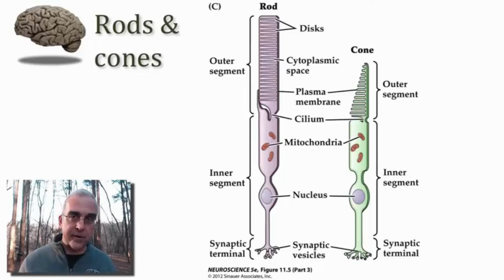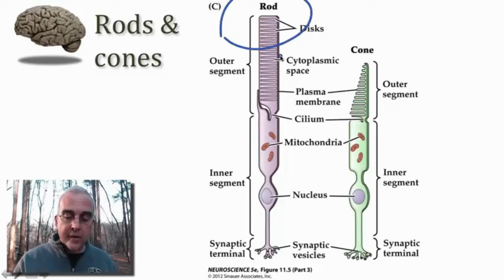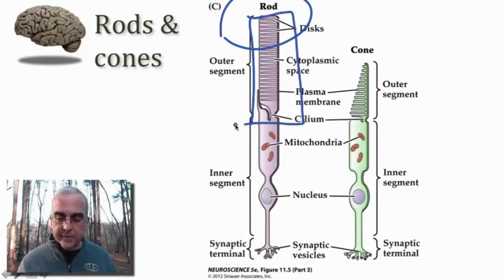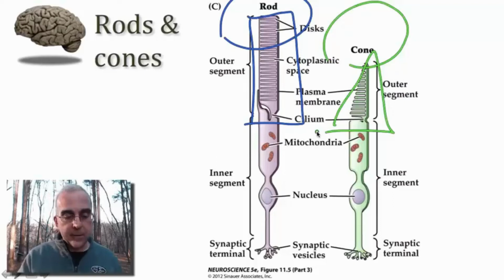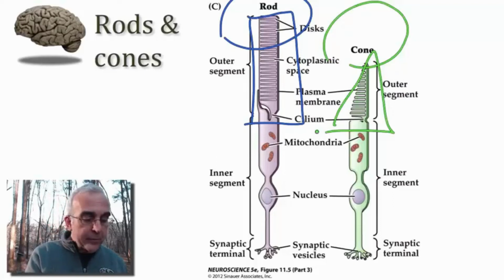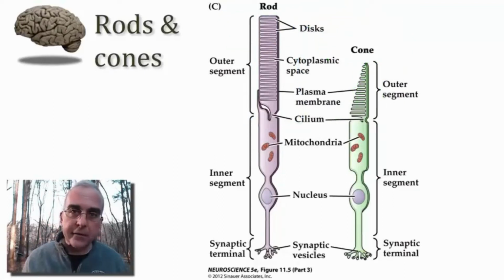So let's turn our attention to these photoreceptors. What we find is that fundamentally we have two types of photoreceptors in the retina. There's a type of cell called the rod, and the rod is so named because of its long cylindrical outer segment. And there is a cell type called the cone. And rather than having a rod-shaped outer segment, it has more of a conical-shaped outer segment. Well, there are multiple differences that we want to discuss concerning these two cells, and we'll get to that shortly.